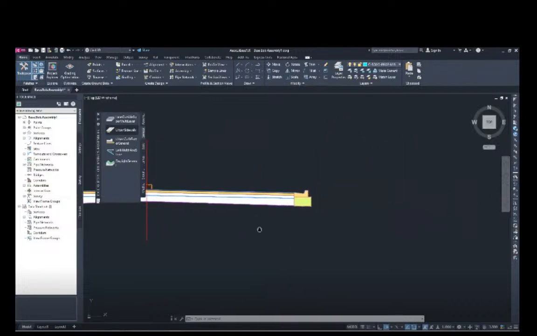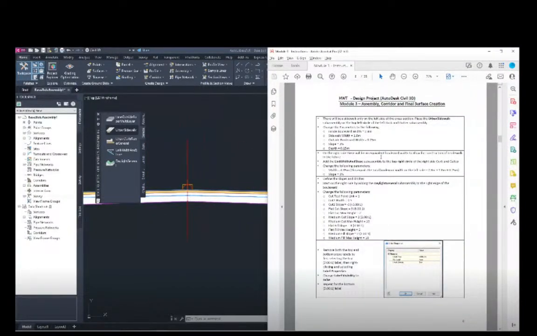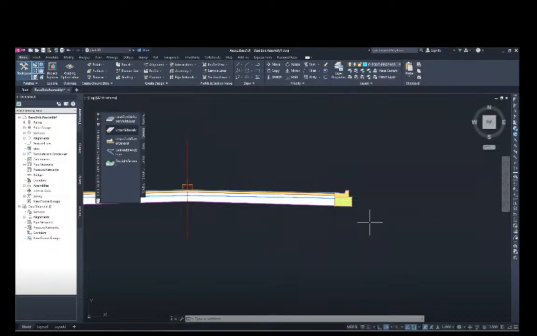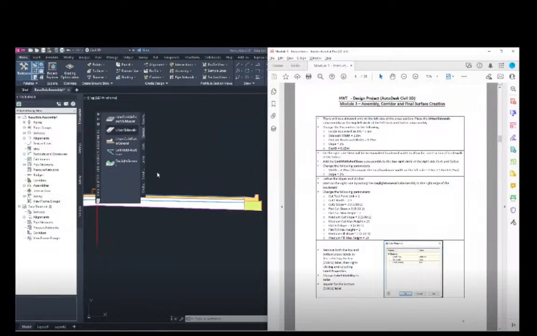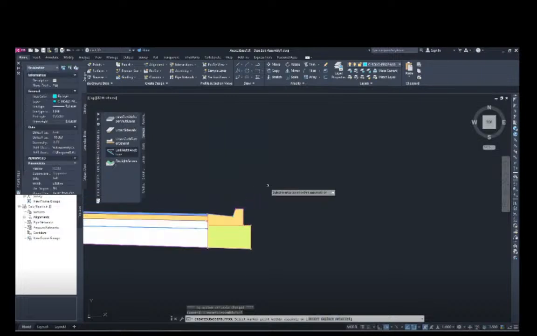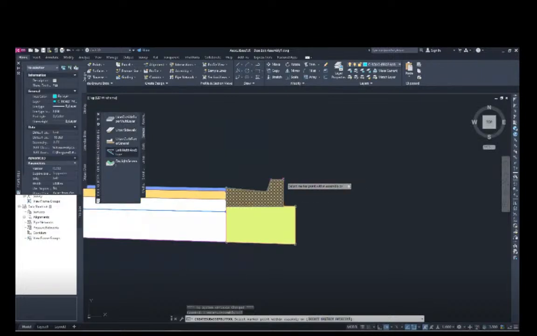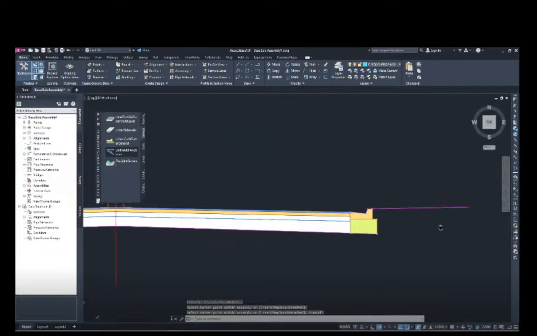We're going to move over to the other side here. On the right side, there will be an equivalent boulevard width to allow for construction of a sidewalk in the future. So what this is basically saying is on the right side, there's not going to be a sidewalk constructed, but the width will be added in for a future sidewalk to be put in if required. So you're going to go add link width and slope, which is this one here. We're going to add that to the right side here on the top right of the curb, right on the circle. There we go. Hit escape.